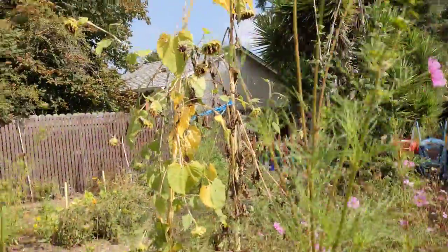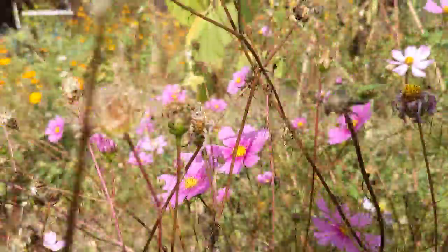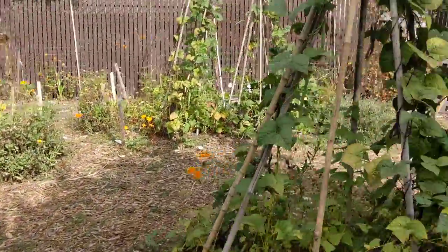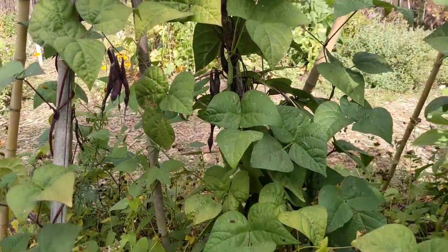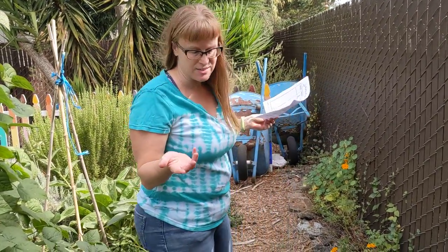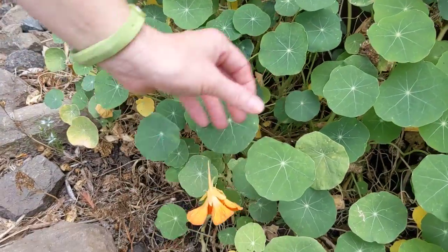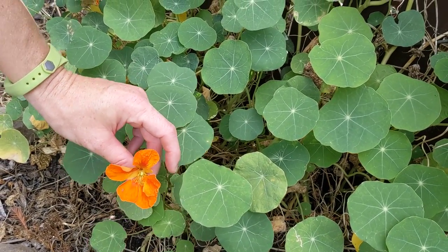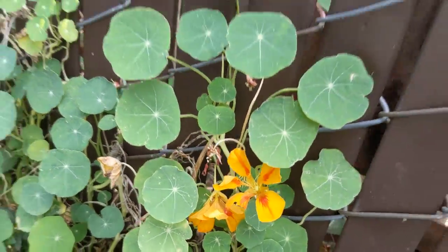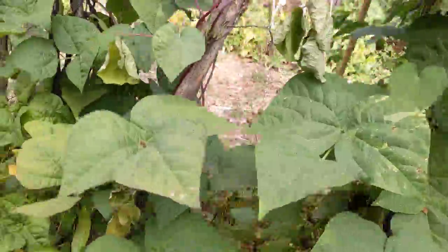The beans are ripening up — look at these beautiful beans! That part of the plant would be the fruit because we're going to eat the pod and the beans that are inside. Or if you wanted to use them as dry beans, you would let the pod dry and then you would be eating the seeds. But right back here, we have this beautiful nasturtium that's really popping in the shade. If you wanted to eat this flower, you can also eat the leaves. The nasturtium flower is used a lot in cake decorating. If you haven't tasted nasturtium and you are able to come to school, you can pick one leaf or one flower and give it a taste — it tastes a little bit peppery.